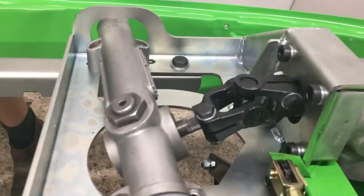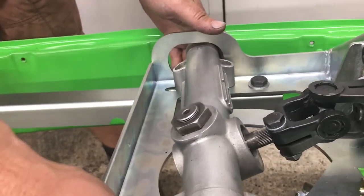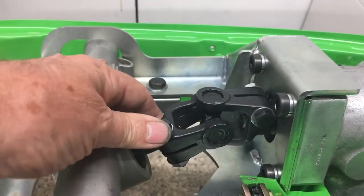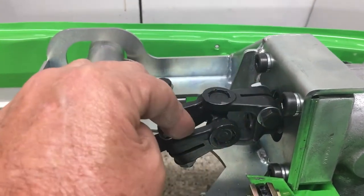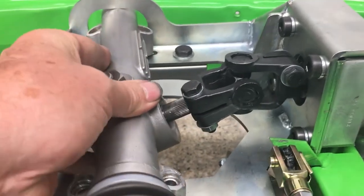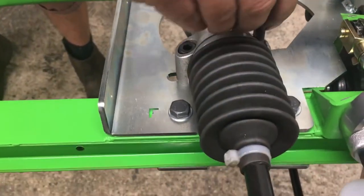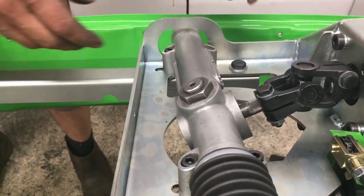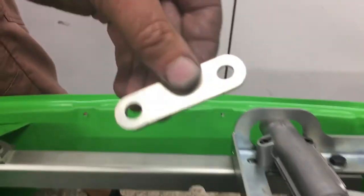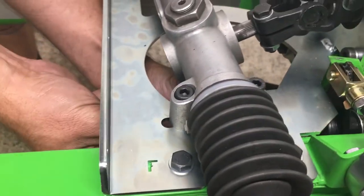Both bolts tightened there. With this system it's very flexible — there's a lot of tolerance and sliding with the rack, so nothing is loaded in any way. The UJ is tight at both ends; it doesn't matter which bolt you tighten first out of those two, because either way the rack is not stressed at this point. Now we're going to use some cap heads — there are two different lengths because of different thickness of materials, so be sure to get those the right way round. There's a little double washer packing strip which fits on the underside of those two bolts. It's like a double-barrelled washer, basically.